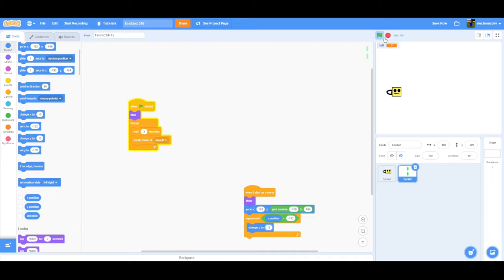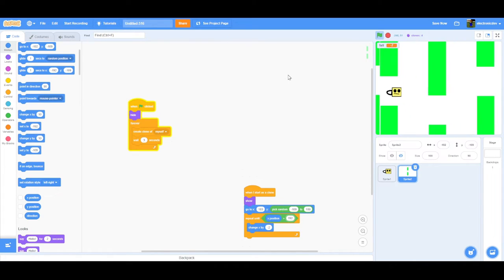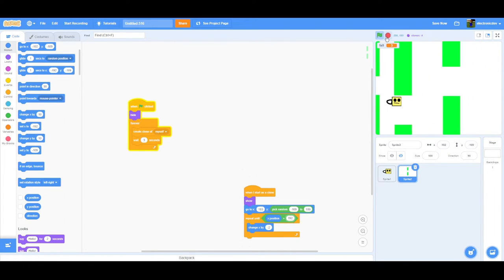So I do change Y by -5, -3. I can't split yet. It's not changing Y for some reason, so I remove the minus. Now it is moving, but I didn't add anything after the repeat until, and the pipes are just appearing out of nowhere. I'll fix these soon.